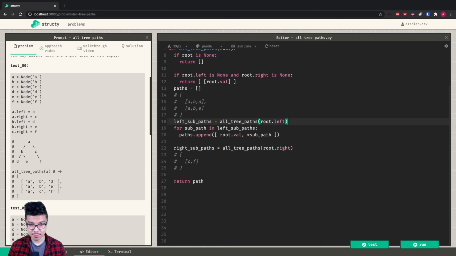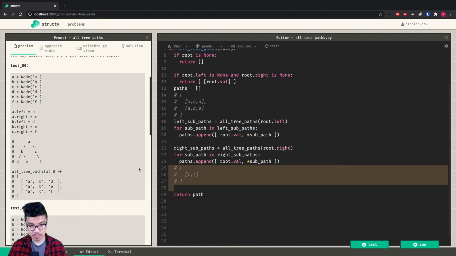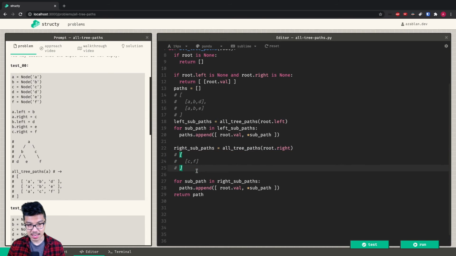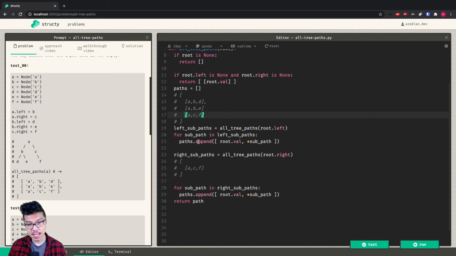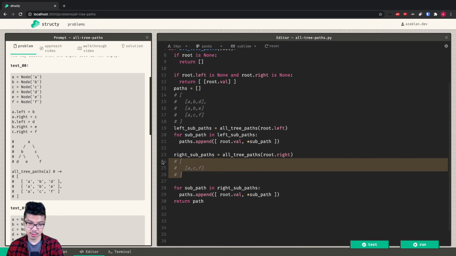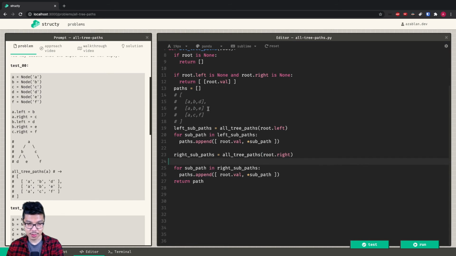Cool. And I just want basically the same code for my right-hand side. It's always going to be symmetric for the most part. Be sure to iterate over your right subpaths, though. And what effect does that have? Well, technically now I'm just adding A to the front of this one. Then I also add that as a member of my total paths, because I'm still appending both of my completed paths into the paths list, right? And it looks like by the end of my function, I have the correct output.